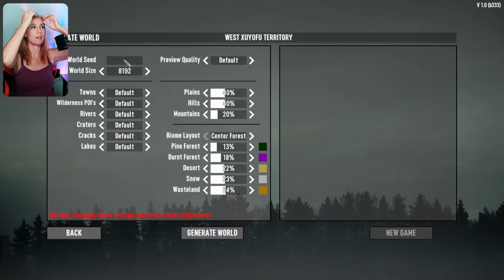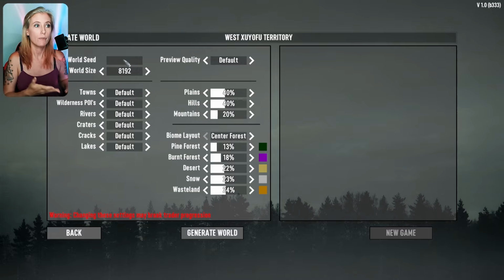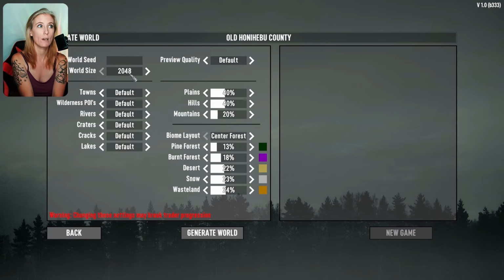World seed, you could type in anything you want that would actually give people the ability to, with the same settings, play on the exact same map that you're playing in. If you and your buddy actually want to play on the same map, just not on the same world or in the same game, you can actually share maps if you happen to find a cool one. You can change the world size on here to be even smaller than you can in the other way. You can make a very, very tiny map.